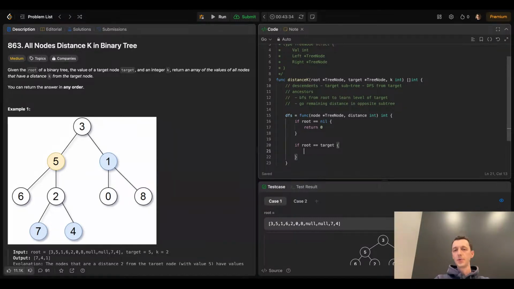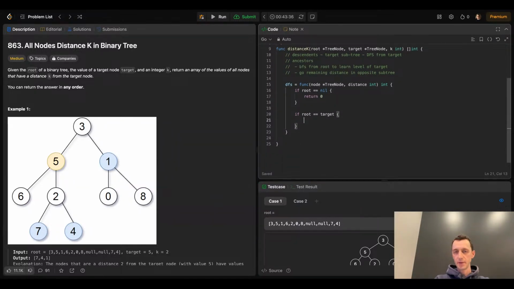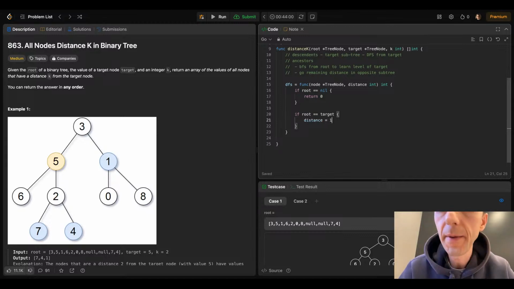But if root is target, we actually want to create this distance. If root is target, then we actually change the distance. So distance becomes 1.